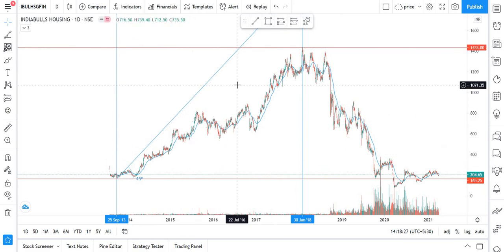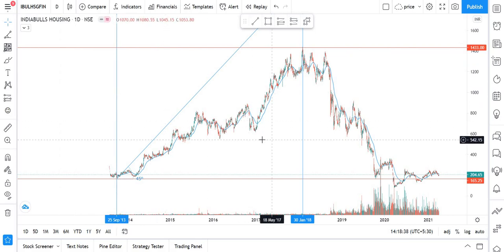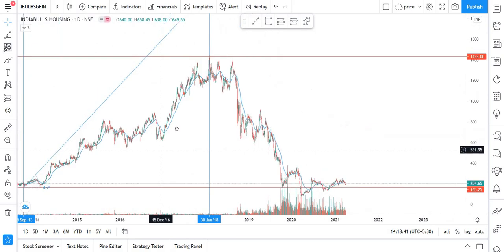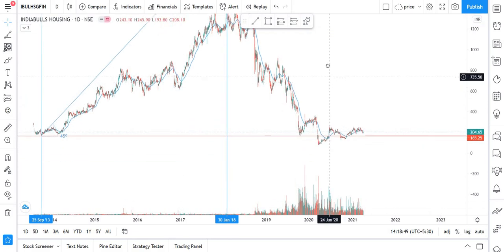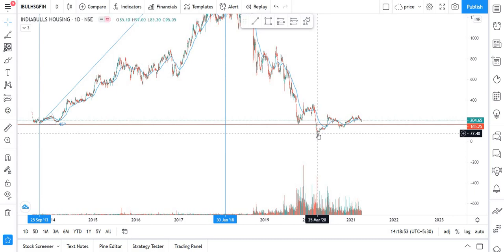Now we are going to take the Gann box and fix it. Let's analyze the whole chart together. For that, we have to find the all-time low of this stock, the all-time low of India Bull Housing Finance. The all-time high we have marked, and now we are looking for the all-time low. It is somewhere here, looks like that only, and here it is, 20th March. Low is 81.40. 19th March it is.